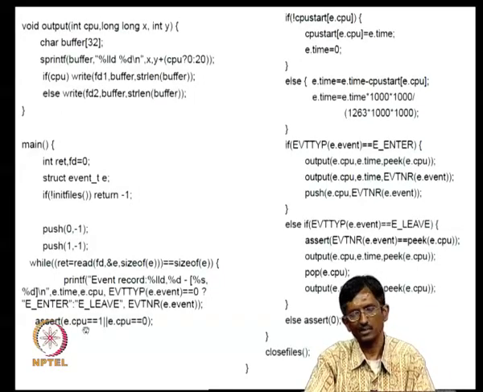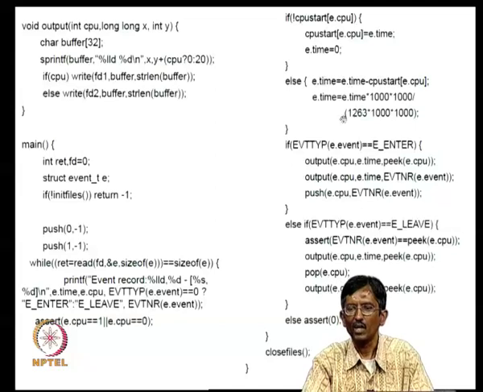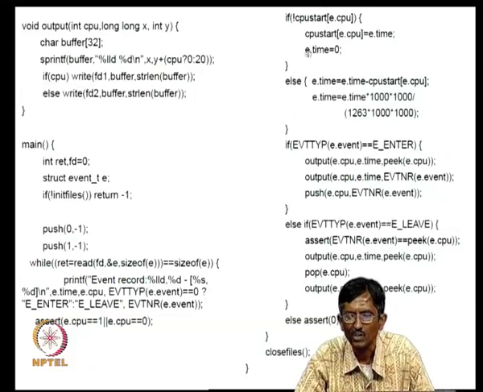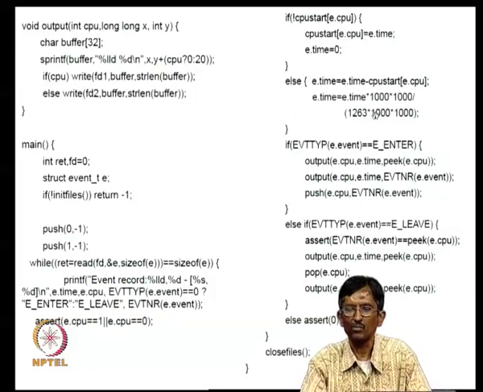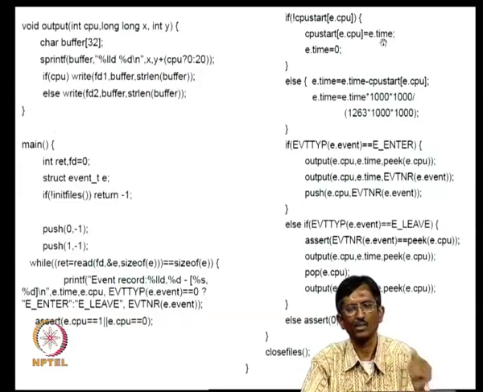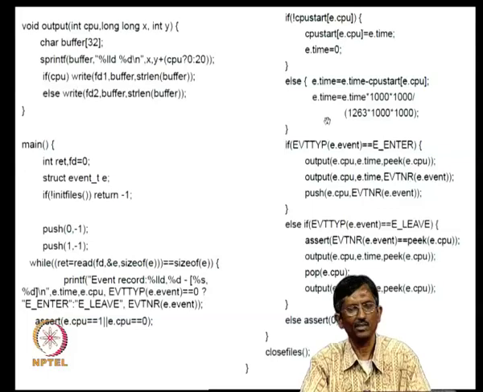This is just all checking various kinds of things, and basically what we are going to do is, I think we will have to look at some of this code in some more detail. But basically what this does is, if there is no time corresponding to a CPU right now, I am setting the time to be E10, because this basically started at some point. And how is it collecting the information?